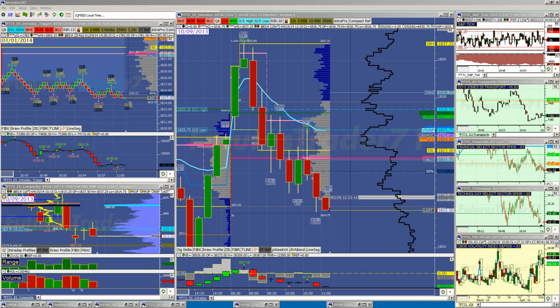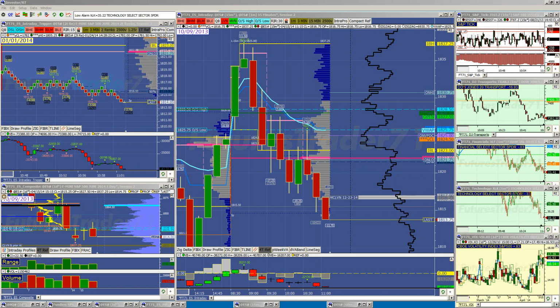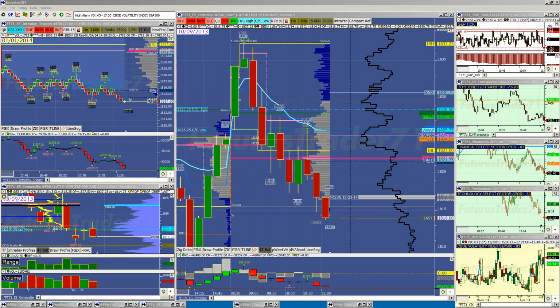What questions do we have, Mike? Let's take a look. Looks like the first one is from Rex. He's basically saying he understands that if there's a 4 or 5 point rotation in the ES, then the probability of a rotation continuing without a 1.5 point pullback is relatively low. But what about if there's a 6, 7, or 8 point rotation? For example, if we get a 7 point rotation into a zone, does this give you super high confidence, or does the larger rotation make you hesitant to step in front of the move?